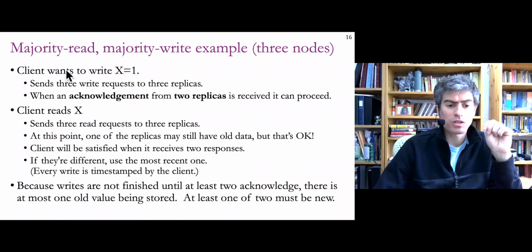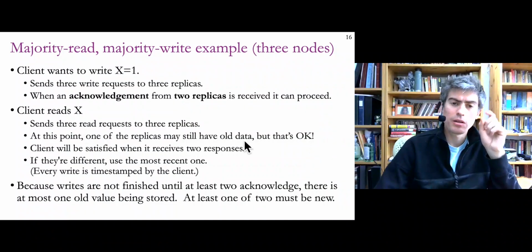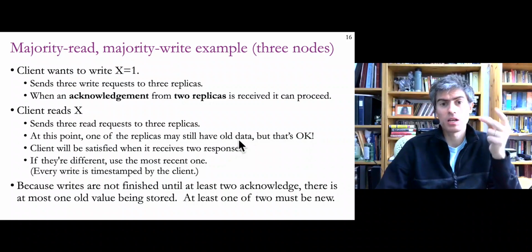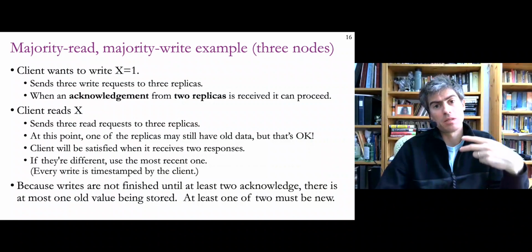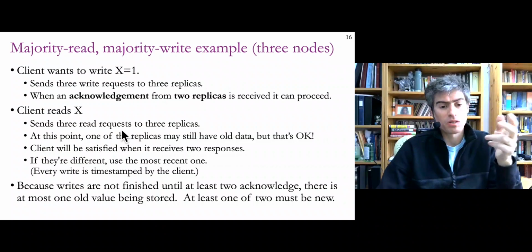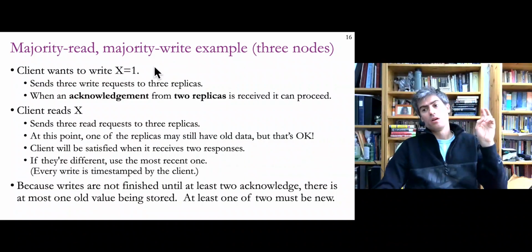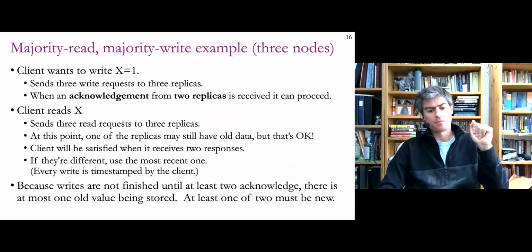Now, because we're not using all quorum on write, we're not waiting for all of the writes to be acknowledged. It's possible when we do this read after the write that one of the replicas has old data. But because we waited for a majority, we know that no more than one has old data. So if we get 2 responses back, no matter which 2 we get, at least one of them is the new data. And if they have timestamps, we can compare them to figure out which is the newest data. So doing this read after write will get us consistent results, even though we only waited for 2 responses for both the write and the read. Cool.